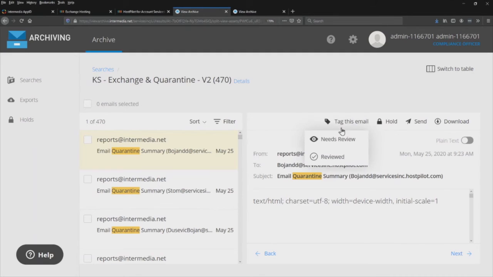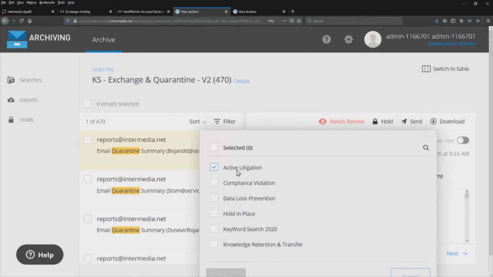You can also, of course, tag items, and that's very important as you're going through. If you need to review items, you can see the tag item will be there. If I need to put items on legal hold and different types of hold, if there's an active litigation, you can see some of these tags that are applied. Or if you had one that you've created based on a keyword search, all of that can be done.